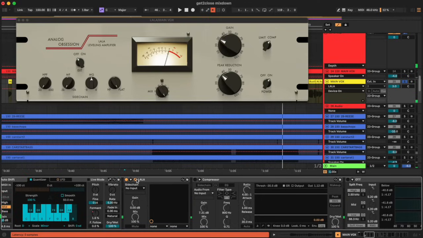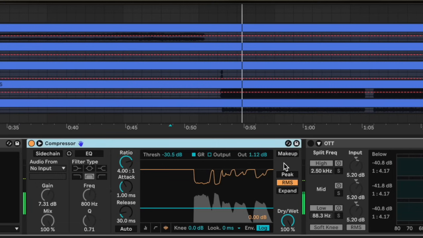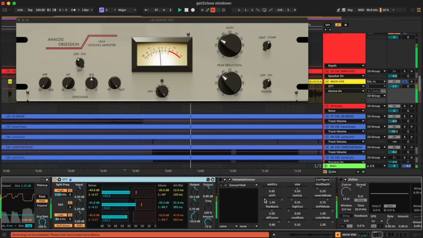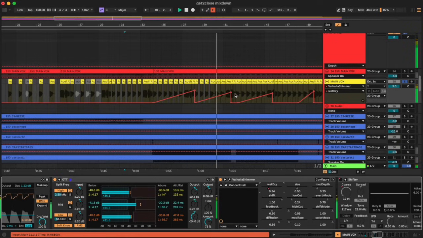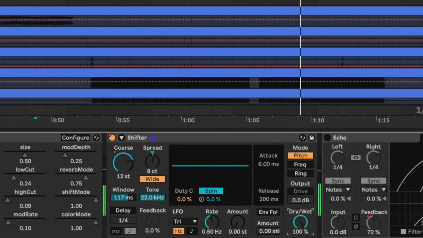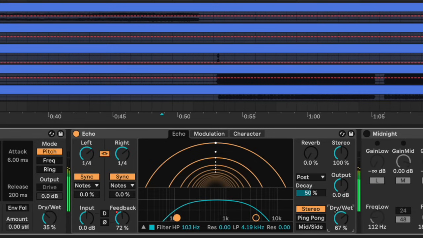This is a free emulation of the LA2A compressor, very good for vocals. Then I'm squashing that again with the built-in Ableton compressor on the default settings, OTT to squash it even more, and then we got Valhalla Shimmer that I'm automating. Ooh, and these little build-ups. Oh, that's sexy. Now I'm using shifter to create this pitched up double of the effect. Sometimes I'm even automating some echo in there.